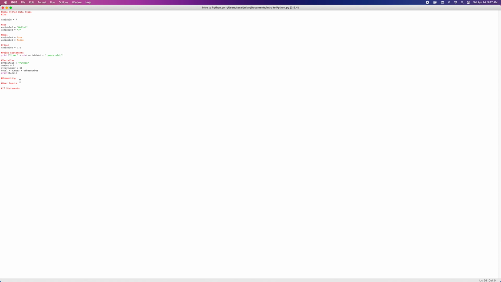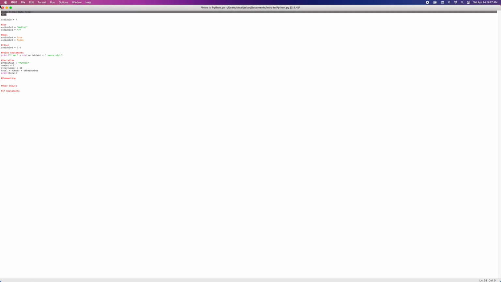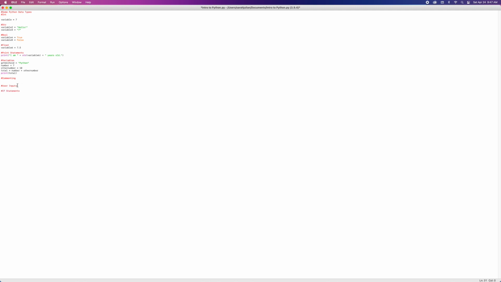Okay, the next thing we're going to talk about is commenting. Commenting basically allows you to write stuff in your file that won't be seen as the program is being run. Now all of these statements at the top that are categorizing what I'm talking about are commented with this little hashtag.